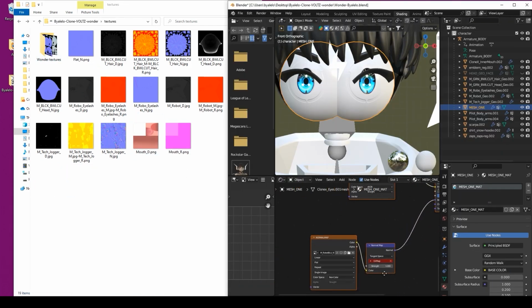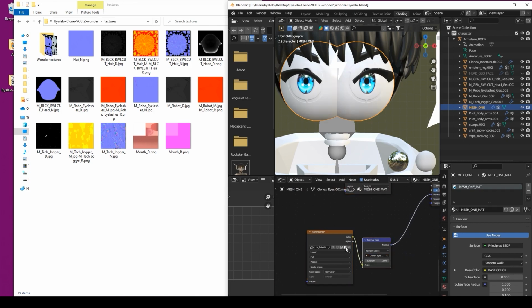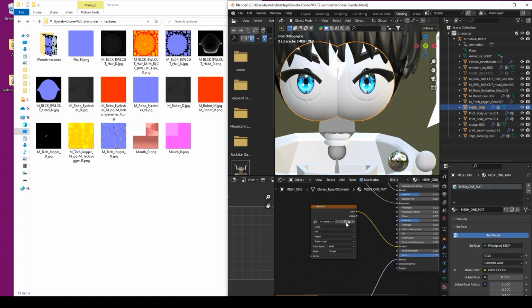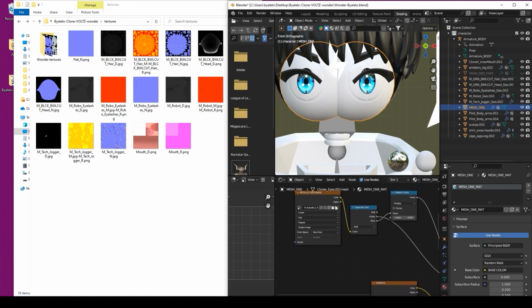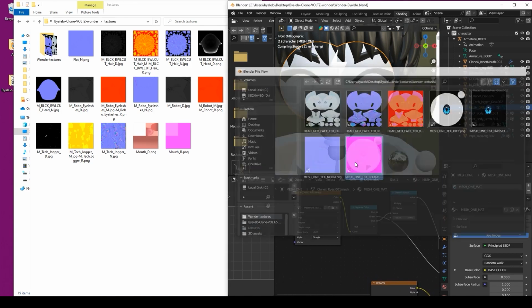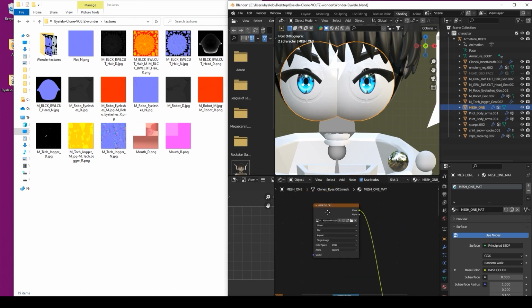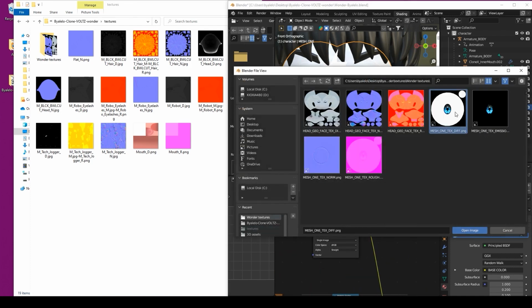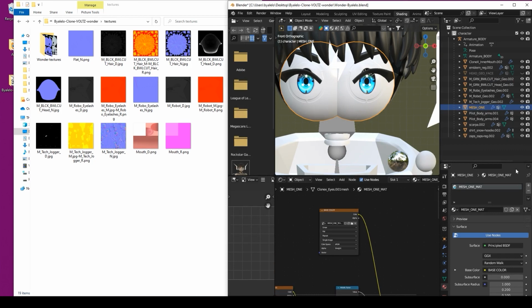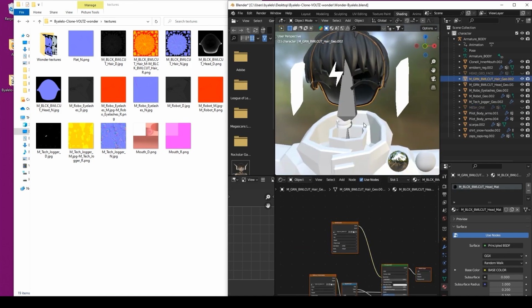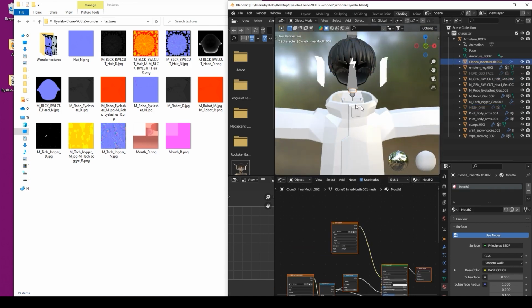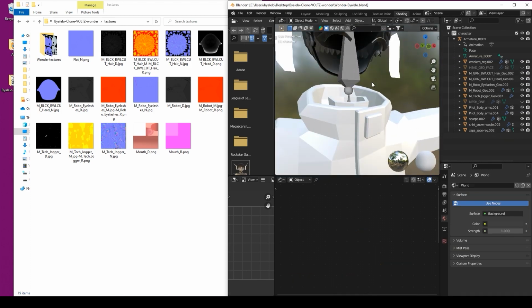Now that we are here, this is the normal, non-color, emissive we keep the color, this is the roughness, here we click on color, and with this one we keep the color. Okay, once everything is done, like we said, hide it by pressing H. The mouth, we are not going to need it, so we can just delete it.